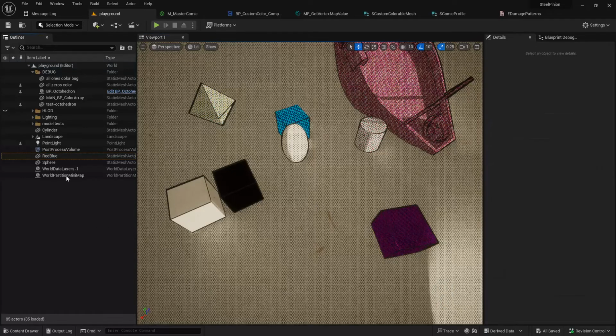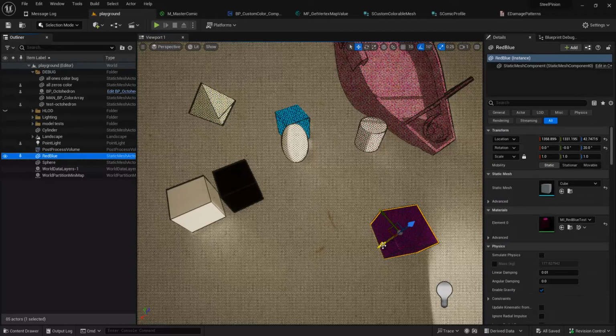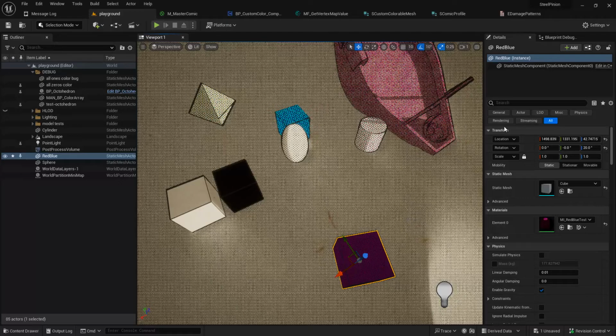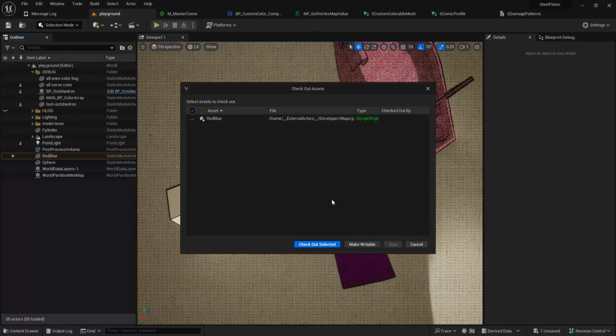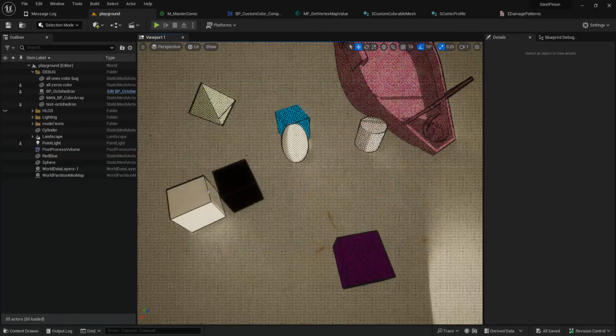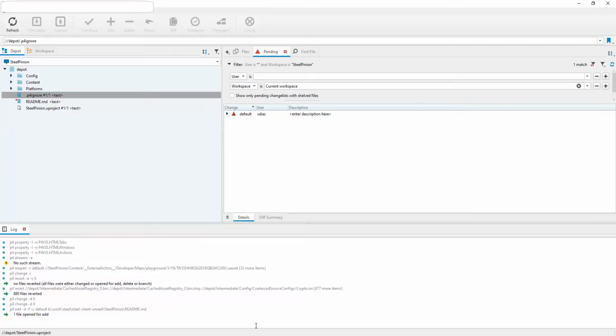All right, this has been a bit of a gambit, but learning the version control. So, okay, move this over and let me just try Control S here. All right, this question here, checkout selected or make writable. Didn't think it was a big deal if I just clicked make writable because it seemed faster. But turns out if you do this, what that does is it makes an offline change, and then in Perforce, you don't get the change. It doesn't show up like it's supposed to.